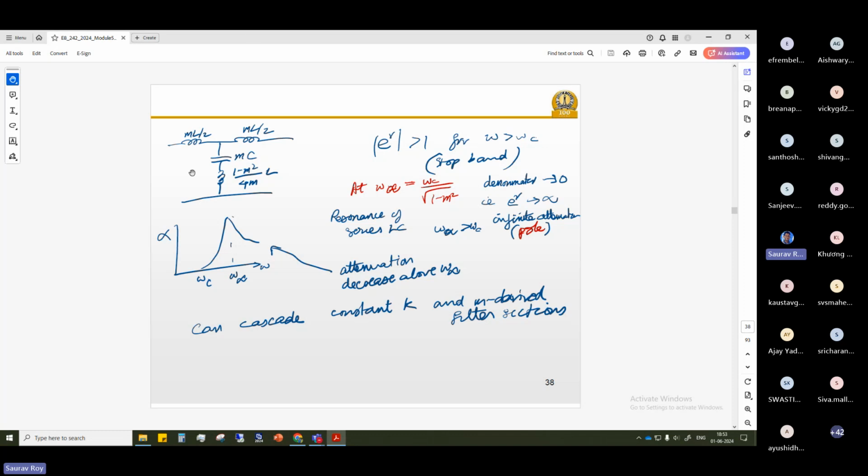So that is this analysis. If you do the mathematical analysis, you can calculate from M the omega infinite value, and the pole happens here. So that is why this is called the M derived filter section. M derived because we multiply all the components with the M, and there is an additional M section also. It's called M derived.